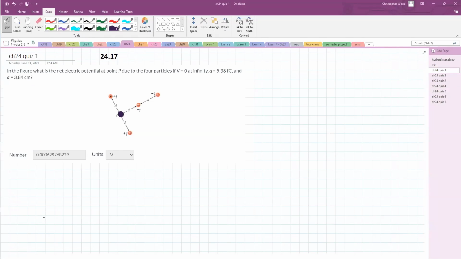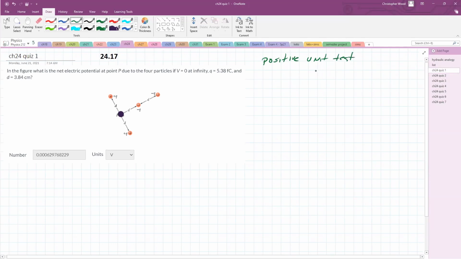All right, so you've hired Probert to stand at point P, and I just want to reinforce Probert's identity. Probert is a positive unit test charge. So positive unit means the charge on Probert is e, one fundamental unit. Positive means polarity. Test charge is test charge. Test charge means Probert can report the following.